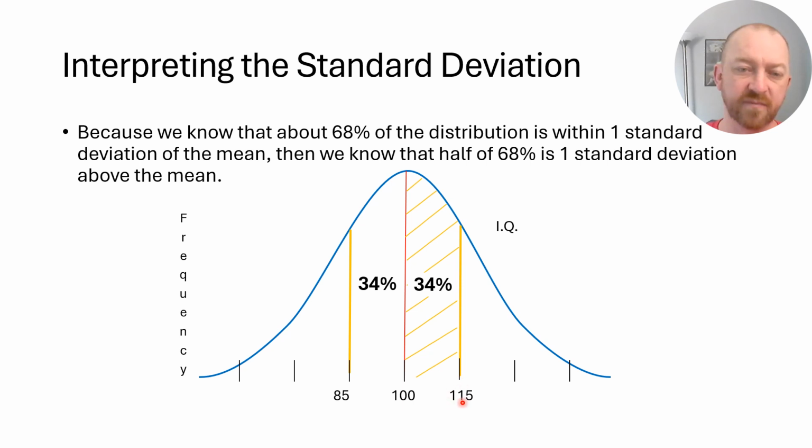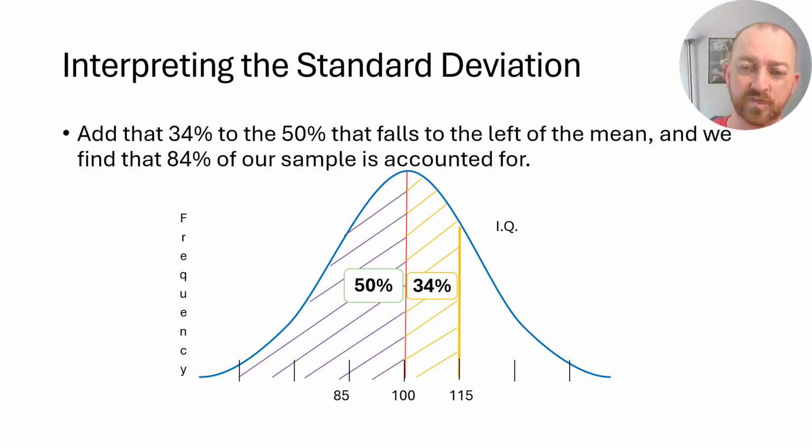So if I'm interested in figuring out what percentile a score of 115 is in, what I need to do is take the 50% that falls below the mean, and then I needed to know this section. I needed to know how many people fall within just that proportion. And as you can see, it's just above 34%. So therefore, it's a fairly simple bit of math to just add the 50% to the 34%, which is right here. 50% plus 34%, of course, gives us 84%.